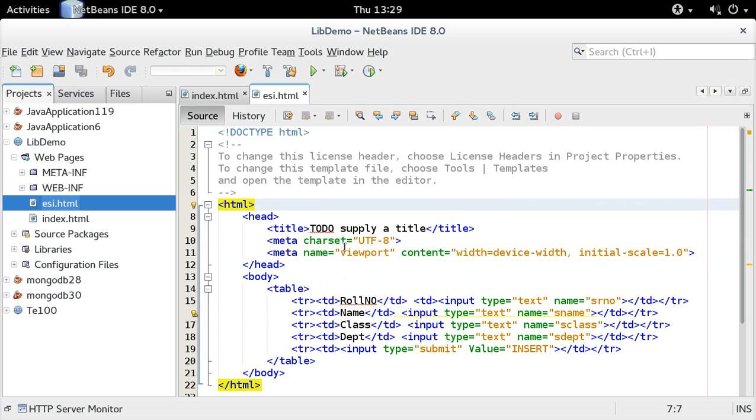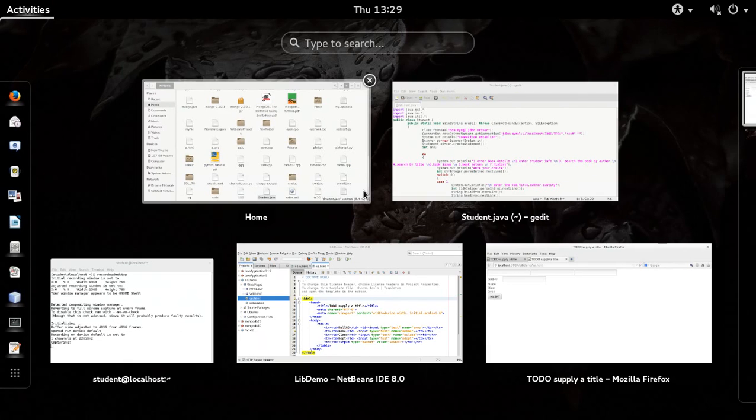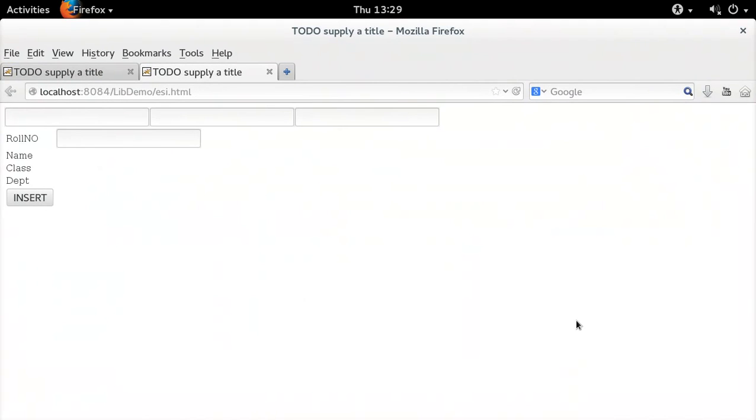Is it correct? I think I have removed everything. So let me run this page. Run file. Running it.